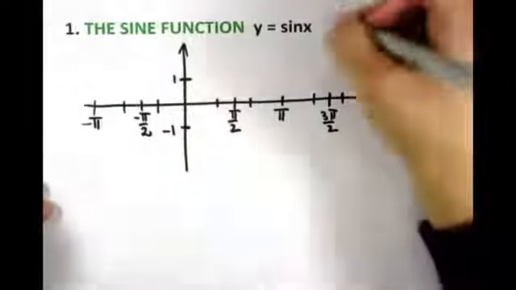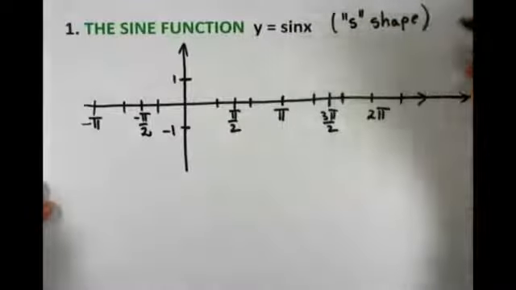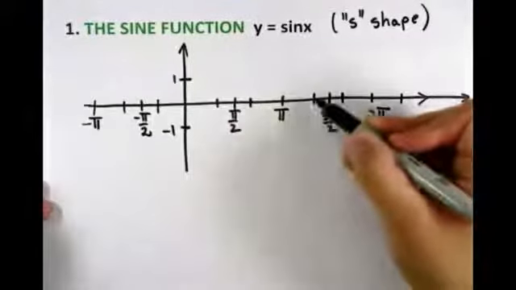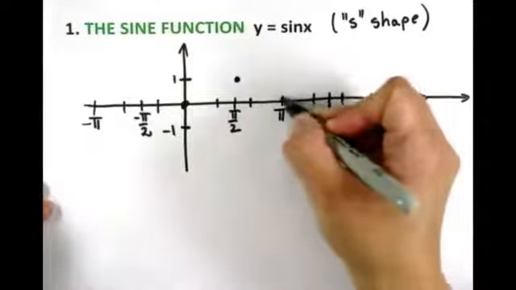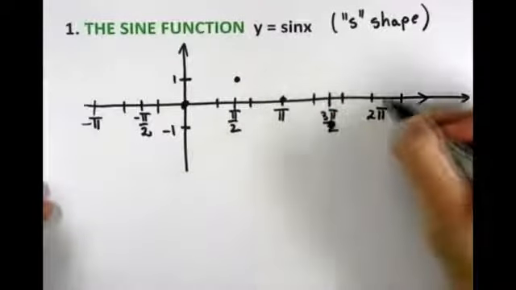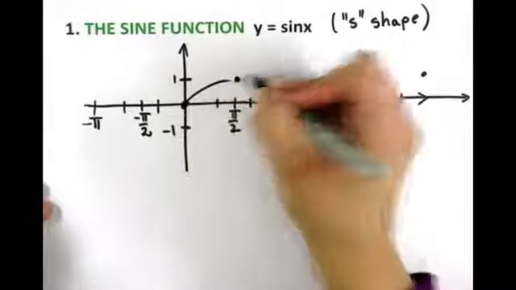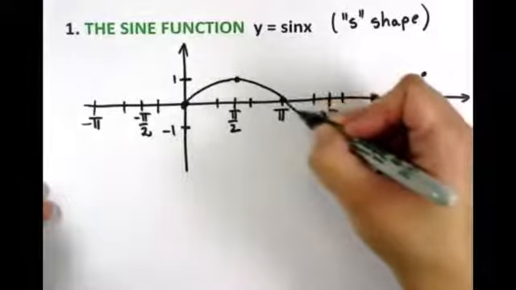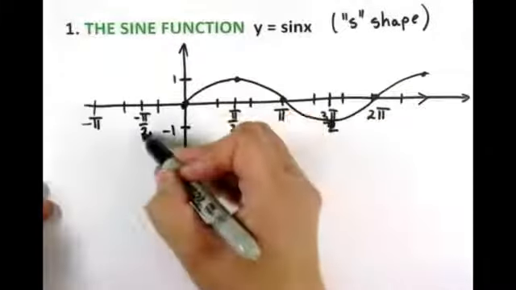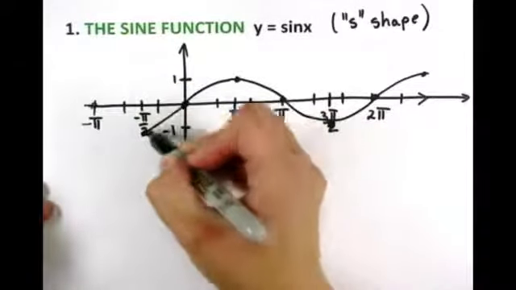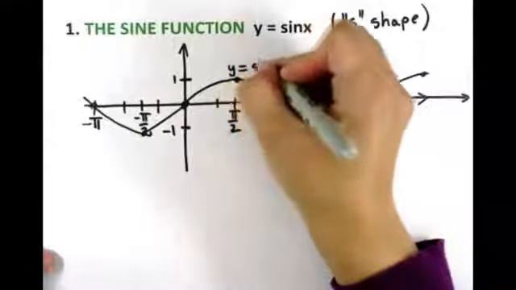Now I say that sine has an S shape, and I will explain this in a minute. S shape means that it's going to be S. So we have the value 0 at 0, at pi over 2 it has value 1, at pi it is 0, at 3 pi over 2 it is minus 1, and then it goes to 0 at 2 pi, and it keeps going like this. So we can draw a nice curve shape of the sine function. The same situation goes between 0 and minus pi, but it goes the other way. That's the function y is equal to sine x.